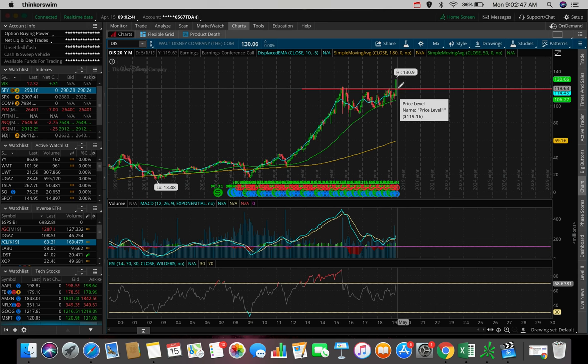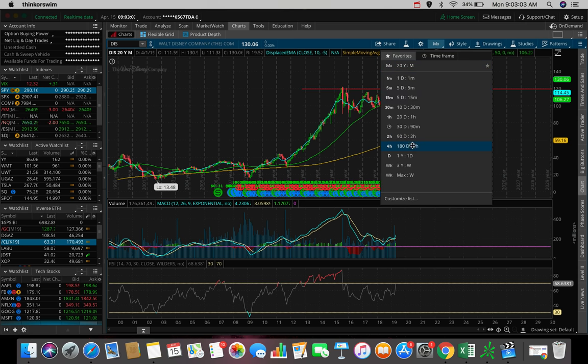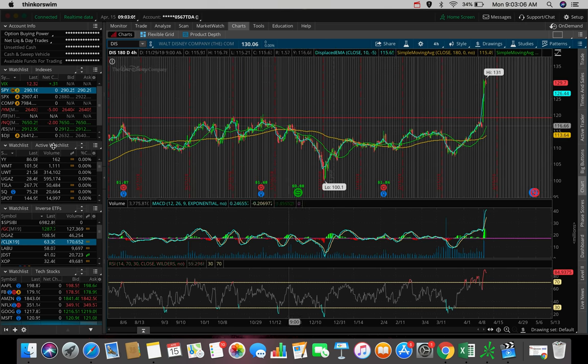Not saying we're going to pull back to $120 on the dot, but I'm thinking maybe 125, maybe if we see a slow pullback down to 125, or maybe 126, that general area, that could be a good entry, in my opinion, on Disney. And that's honestly what I'm waiting for here for these next couple of weeks. And if we don't get it, at that point, I'm going to just reevaluate my strategy. Let's say if we just consolidate here and then start to pop up to the mid 130s, I'm going to just reevaluate it from there, right?